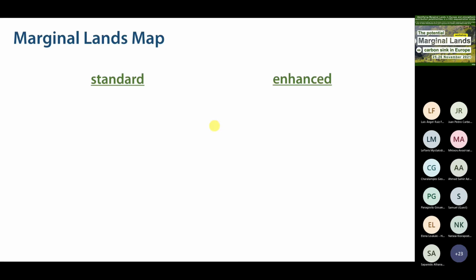What are the differences between them? The standard one relates to one specific moment in time, about 2017, 2018, and it is related to the databases which were used to create this layer. In the enhanced version, you will be able to choose the time period you are interested in. So, for example, you will be able to perform the analysis for 2021, 22, depending on when you want to use it.